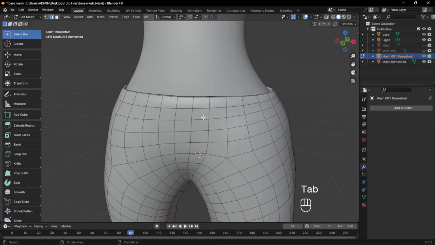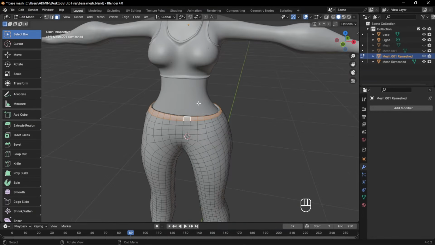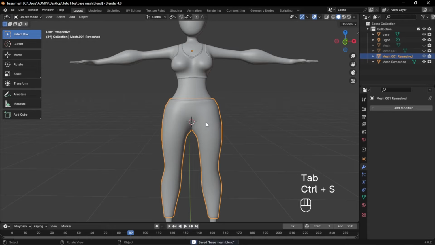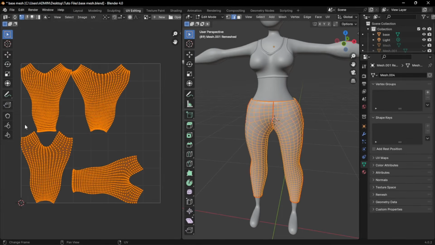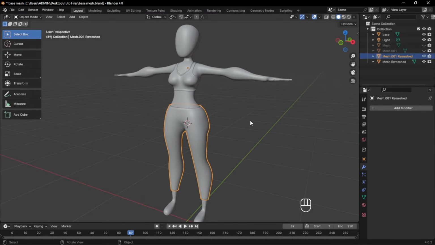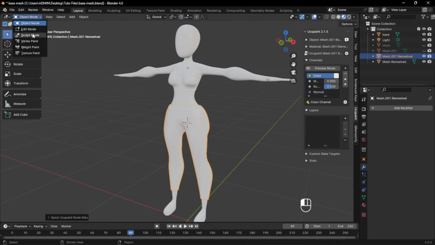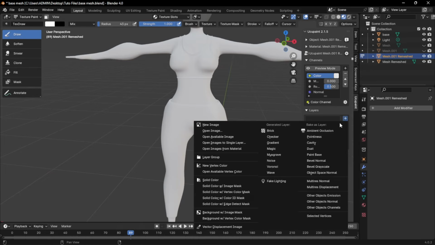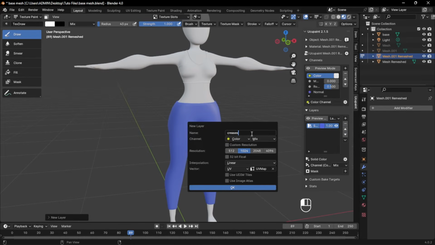Now, for the creases, you could do the same as for the top, but that would increase the polygon count. Instead, switch to UV editing, and after unwrapping the faces, you directly paint the seams on a normal map. Use this free add-on called UQPaint. Create a quick node setup and then switch to texture painting. Add a solid color for the pants base color, then add a new image for the creases.